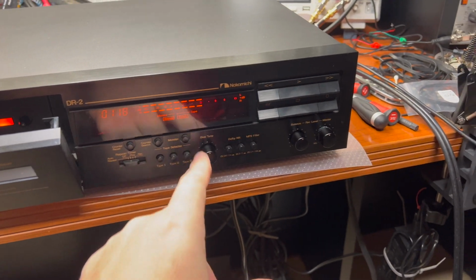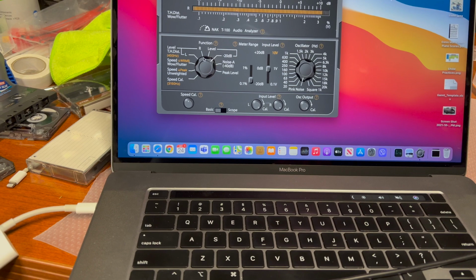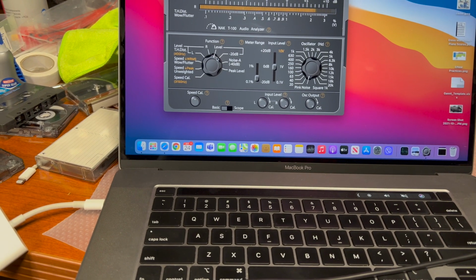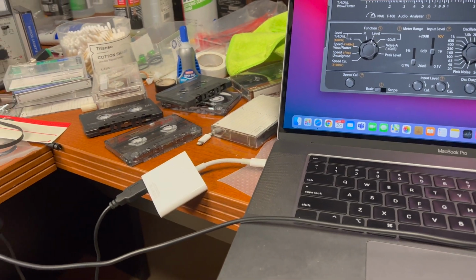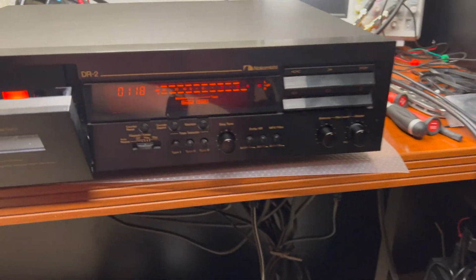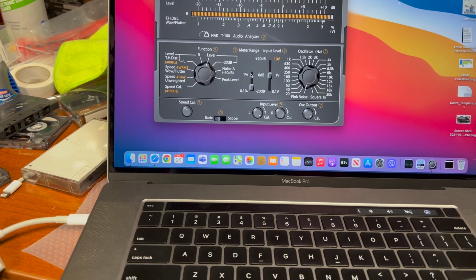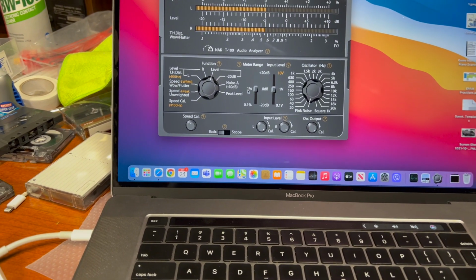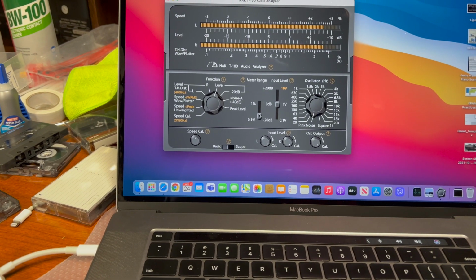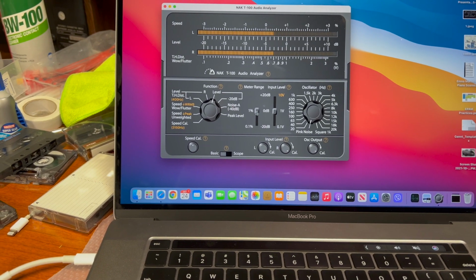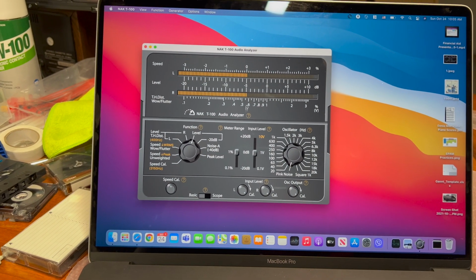Let's switch to the source, and switch to the level mode. So level here, it shows too high a level for some reason. Let me see. Okay, 1%. I'm not sure how 1% can affect the level, and what the author meant when he implemented it. So here are our levels.